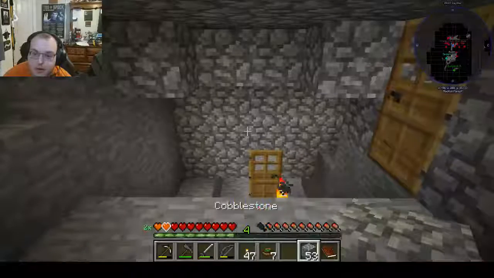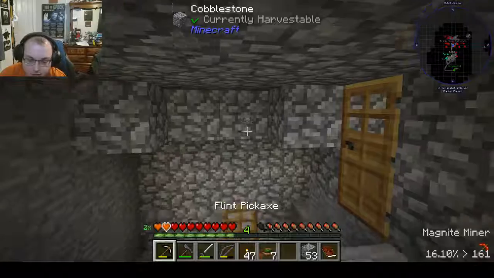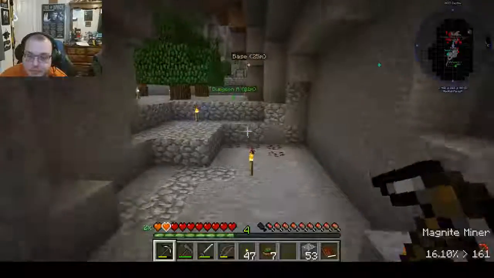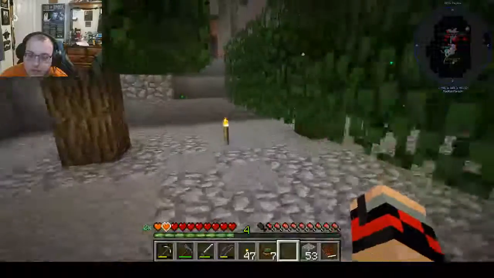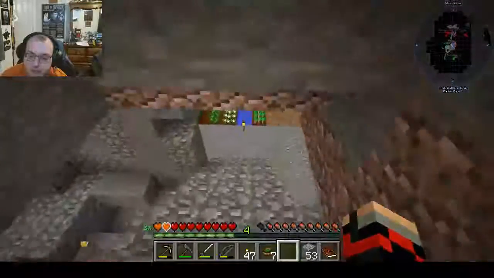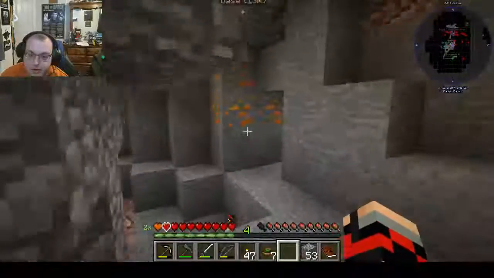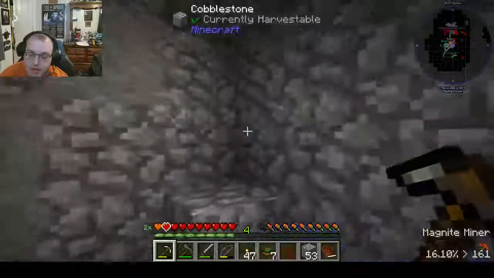Here we go. That is more of a defense than before. Yay. But we still need flint. I just had an idea. There's a cave right here. And I do need more space.